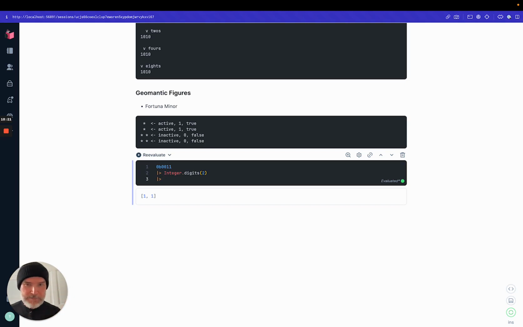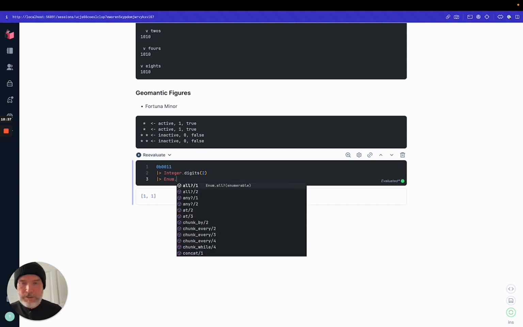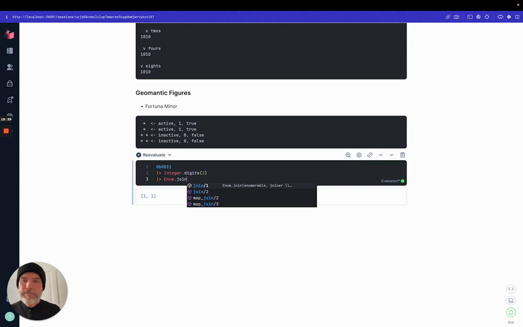I don't want to get into types. This is a very complicated and long conversation to have. But the reason that I'm going to do this is because it's going to allow us to put those zeros back in, even if the zeros are technically meaningless to the numbering system. So I'm going to use a library that's built in called enum, and I'm just going to say join these together. Now I have this text representation of those 2 digits, which are represented in quotes, which is what's telling me that this is a string.